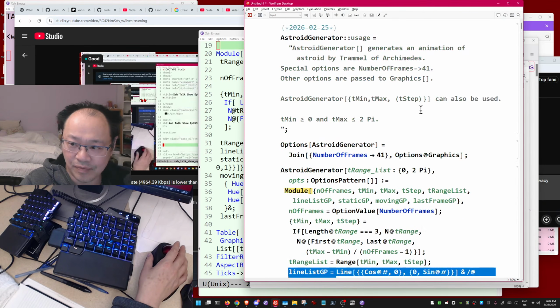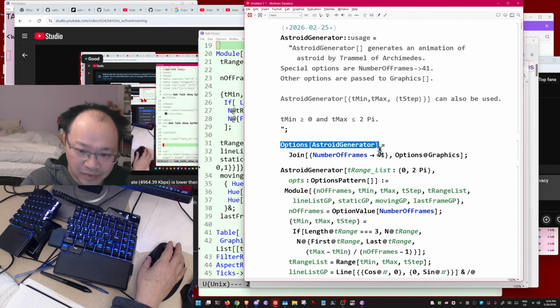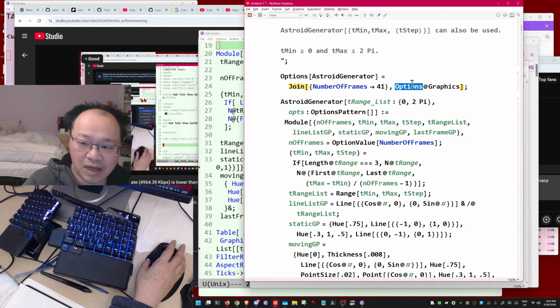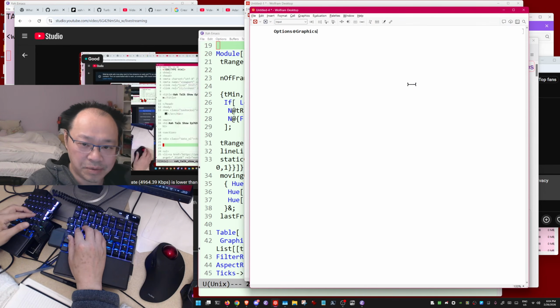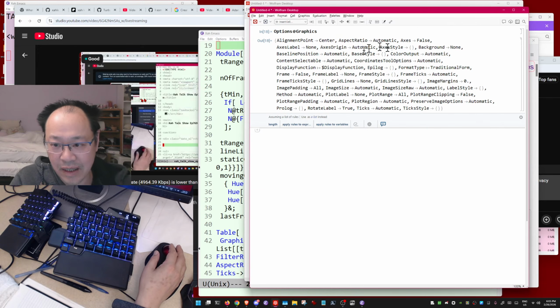So you see, with this option, you define the number of frames as an option for the Astroid generator function, but you also allow it to take all options of Graphics. You can see all these are options for Graphics. They include things like background color, axis, whether to draw it or not.